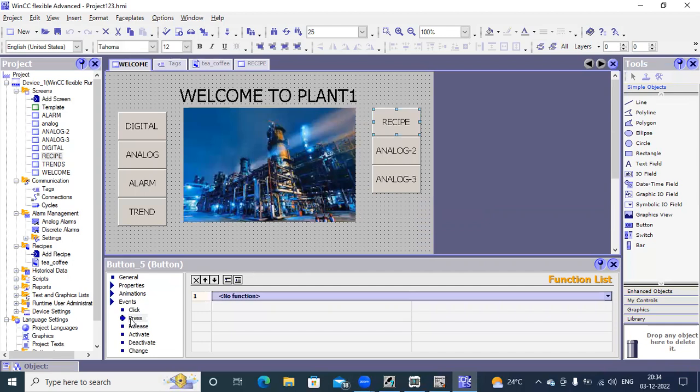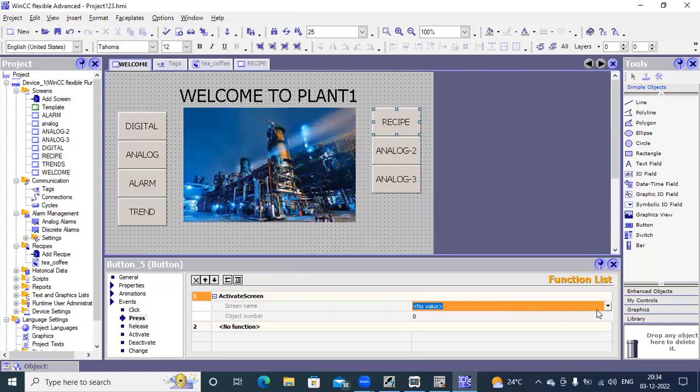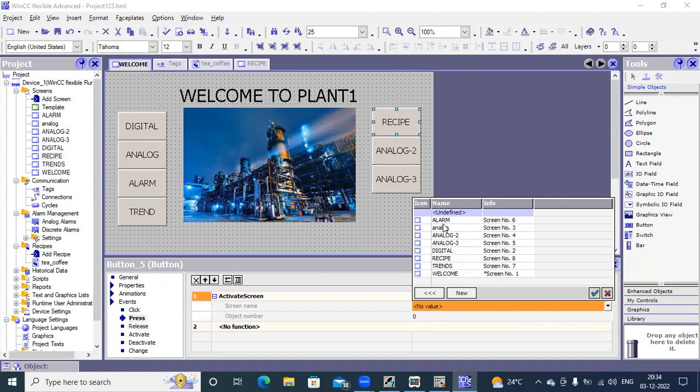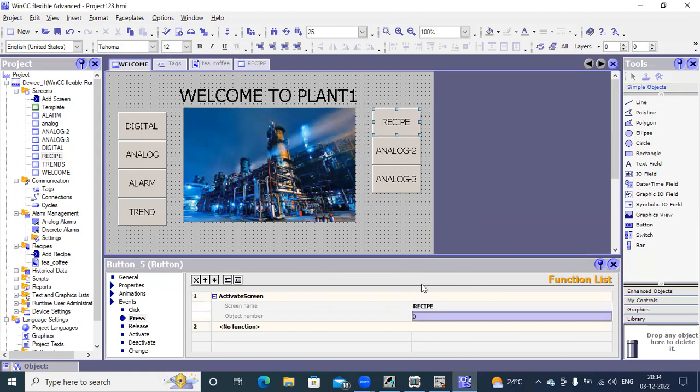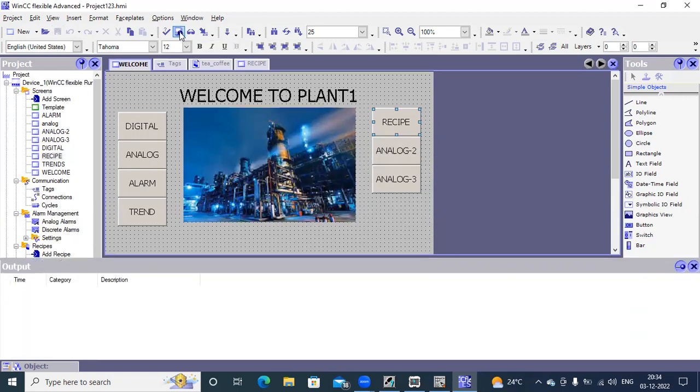When you press this, the screen recipe opens. Okay, so save this, let's check the result.